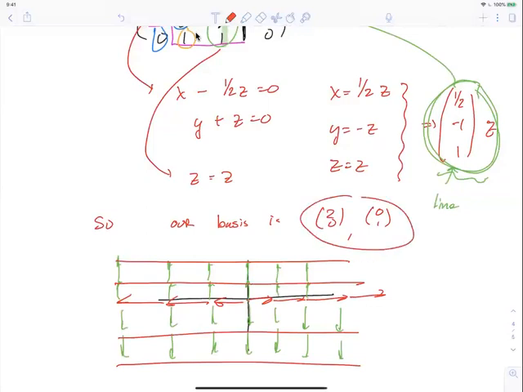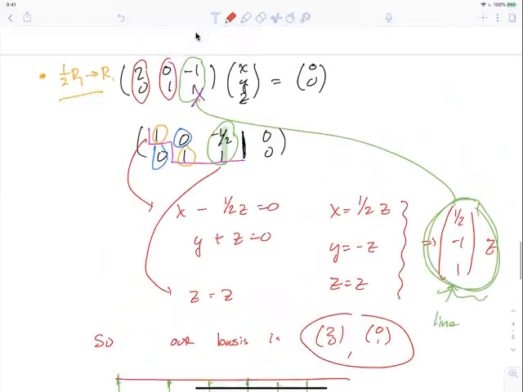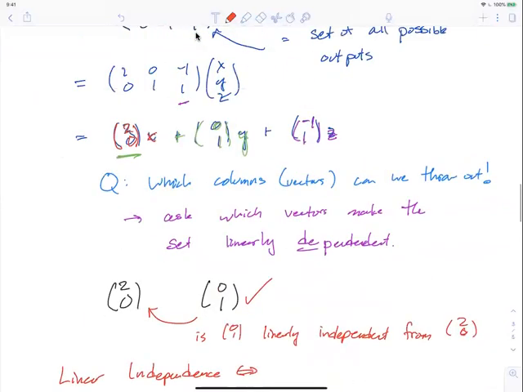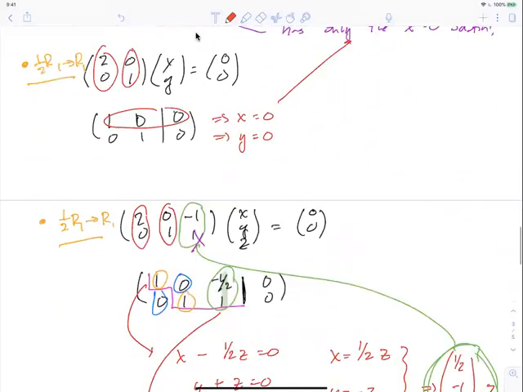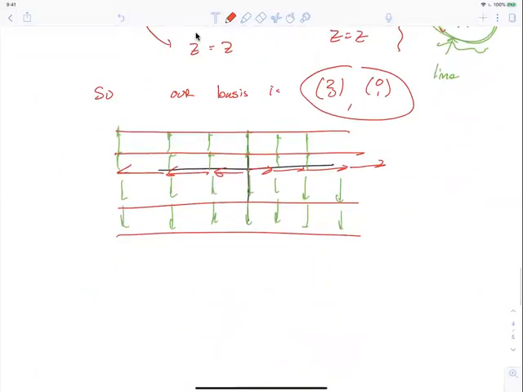So this spans all of R2, and this is the basis. We picked this basis, and much like the party pack scenario, we picked this because it was natural. The image of a matrix is just some linear combination of the columns. So we should pick the columns when we can. In this particular case, everything in R2 is possible with this grid, but it's these vectors that generate that grid. You could pick different vectors if you wanted to, but you don't have to. Let's just stick with the ones given by the columns.